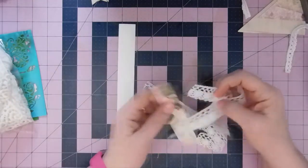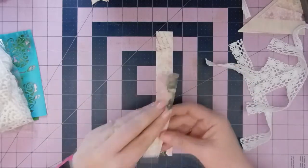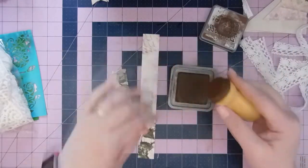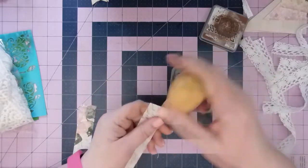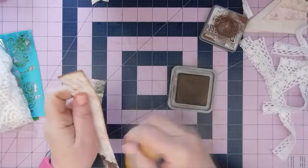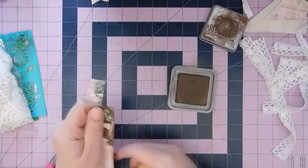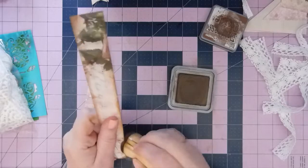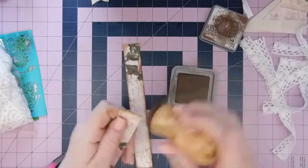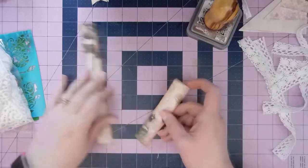I've got some belly bands here. I'm going to go ahead and glue the lace on like I did on the last one, and then I will go sew that as well. So these are one inch by eight and a quarter. The horizontal one I did at five because I don't want it getting in the spine area — so I need a little bit more room on the horizontal one. But these are so fun. I like to put the envelopes in the belly bands because when you put things inside the envelopes, you just have a little bit more room. Some of the pockets can be tight.